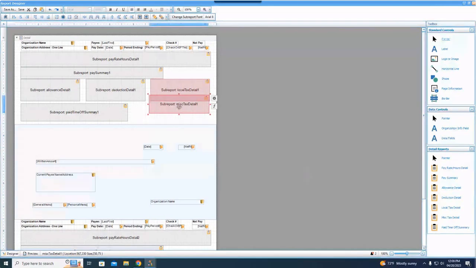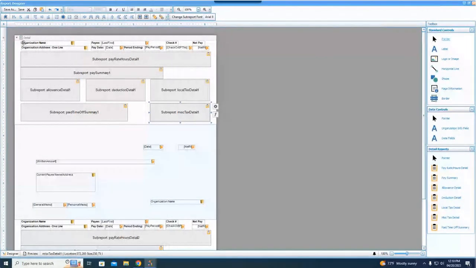Now I should be able to fix this simply by picking up that field and dragging it back down. Notice the lines appear, and sure enough, the miscellaneous tax detail sub-report is no longer overlapping the local tax sub-report. These sub-reports are basically detail sections that show all of the complex breakdown that occurs on your payroll checks.